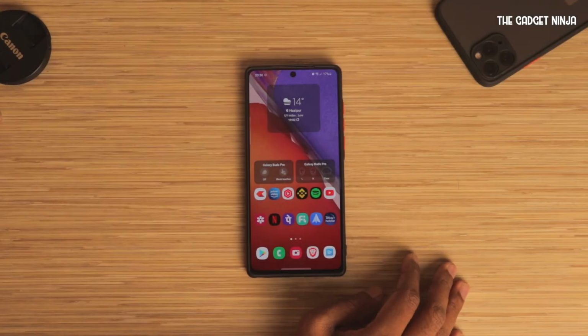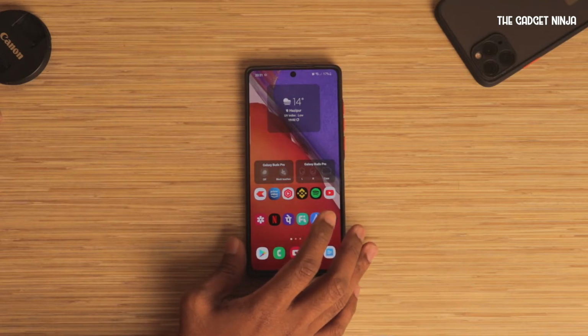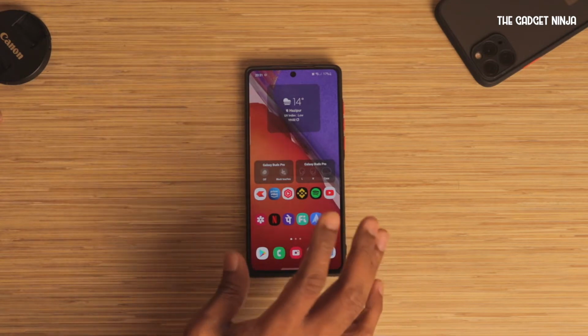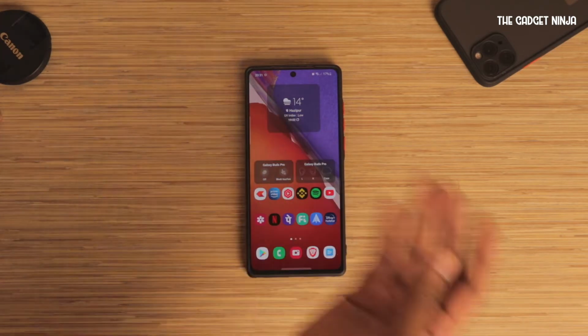Guys, in this video we will theme a Samsung device which is running OneUI 3 and above. Now I did make the same video for OneUI 1.0 and 2.0 devices, but they had a different process. So it just made sense to make one for OneUI 3.0 and above devices. So this is my Note 20 running OneUI 4.0 based on Android 12. I've used it on my M52 which is running OneUI 3 based on Android 11. So if you follow the same steps, you will get it working on any device which runs OneUI 3.